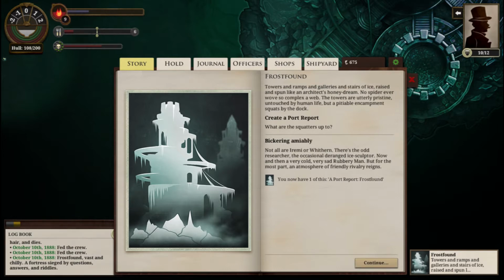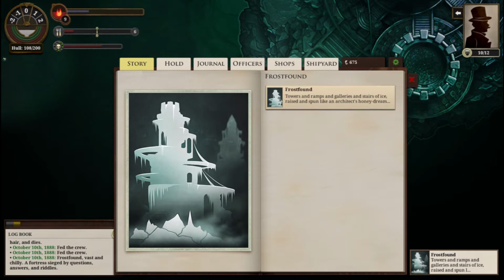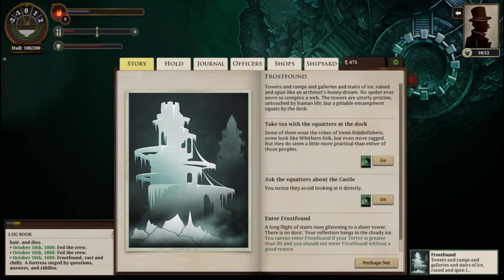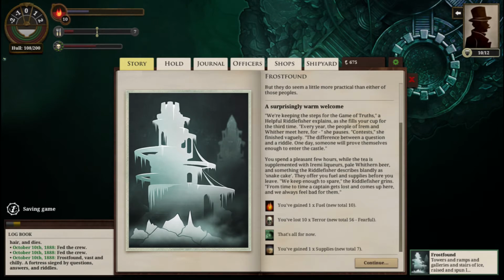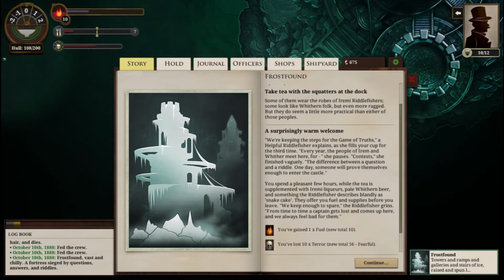Not all are Iremi or Withern. There's the odd researcher, the occasional deranged ice sculptor, now and then a very cold, very sad rubbery man. But for the most part, an atmosphere of friendly rivalry reigns. How's some tea sound? Oh, delightful. Some of them wear the robes of Iremi Riddlefishers, some look like Withern folk, but even more ragged. They do seem a little more practical than either of those people.